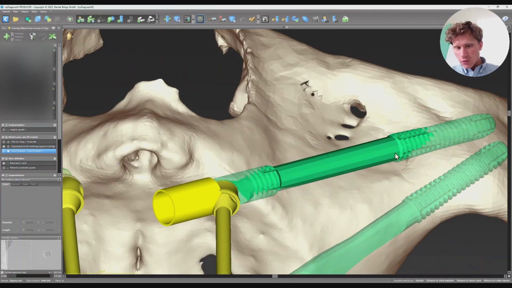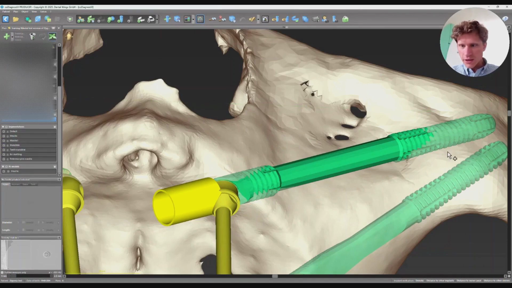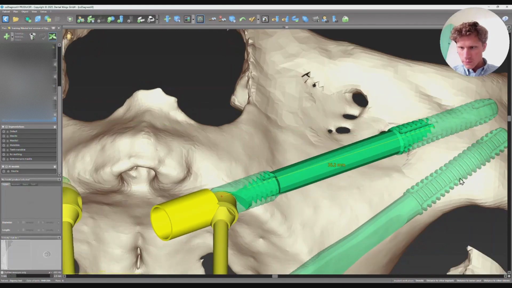Where is the start of my implant? So it's here. For example, I go here and select the distance, and from here to here, I have 35 and 2.